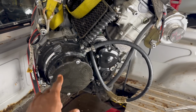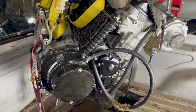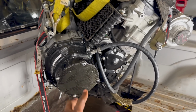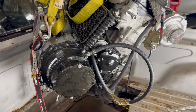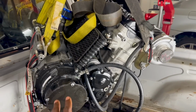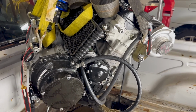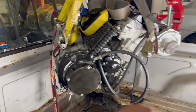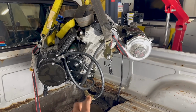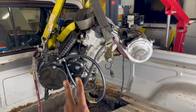But as of right now, though, there can't be any super aggressive hard launches with the stock transmission. It'll hold the power no problem, but I think the initial drivetrain shock once you get on it for the first time could be a problem. But I don't think that should be that big of an issue. I think we're still gonna have relatively skinny wheels and tires on this thing. They should be able to break free very easily. So that's one of the things we have to look out for. But we also have another solution to that in place coming up very soon as to how not to have too much shock on this motor and transmission combination. But we'll get into that a little bit later.